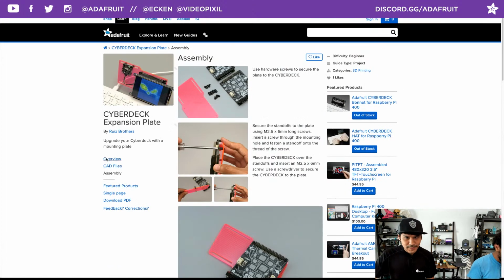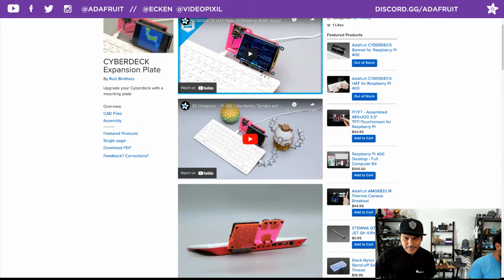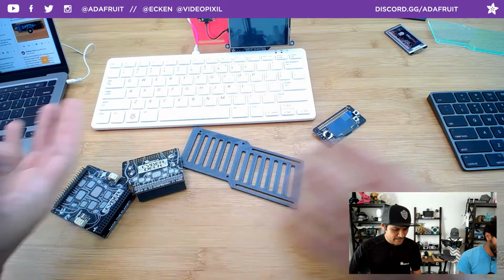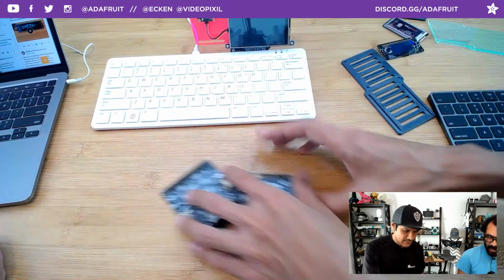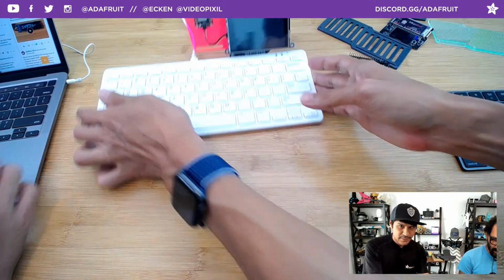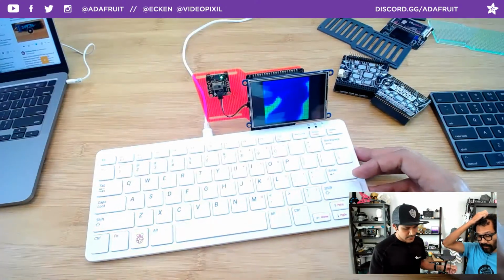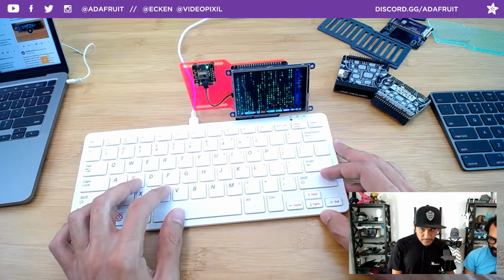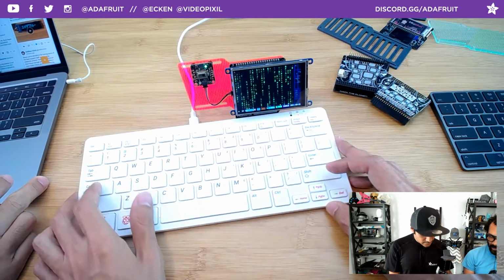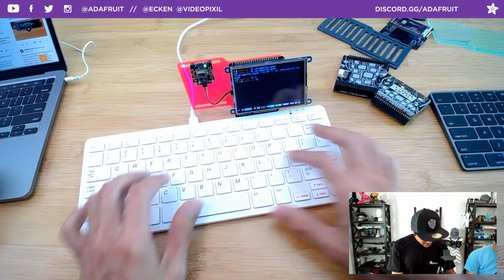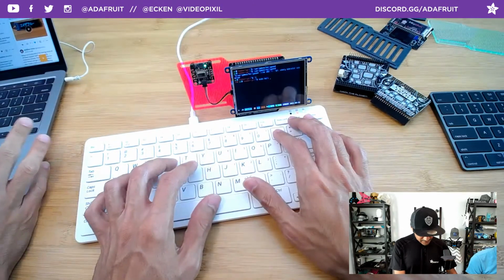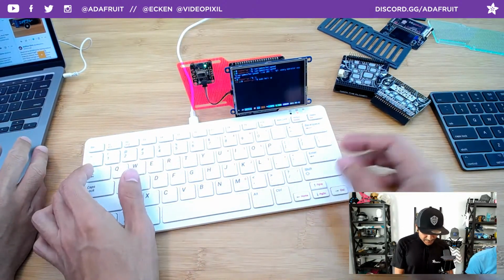Then we got some general questions on starting a journey into Raspberry Pi. People are recommending the Pi 400. It's definitely a really good way to get started, since everything is already included. You don't need any extra keyboards or mice, since the kit comes with all that. All you need to provide is an HDMI monitor. Should we play Doom? I think I installed Chocolate Doom, or maybe that was the other Pi.